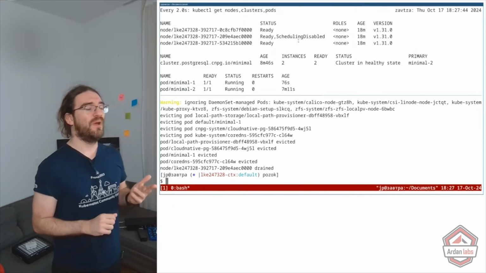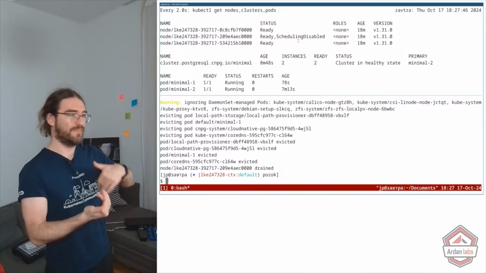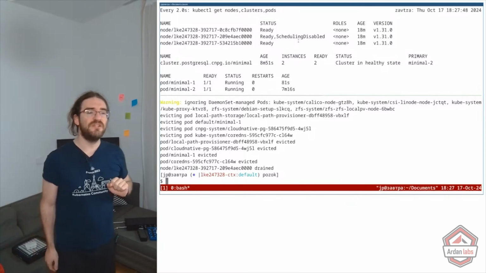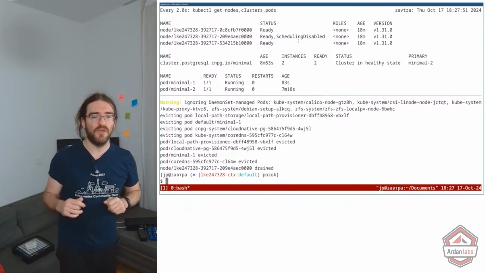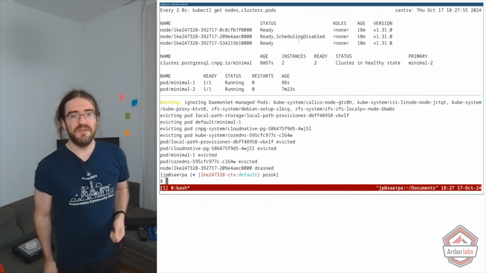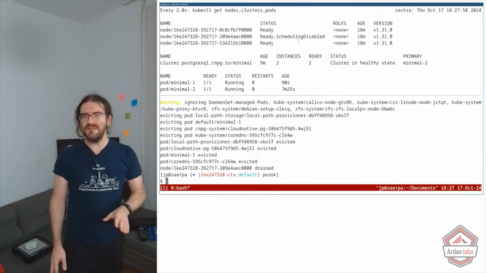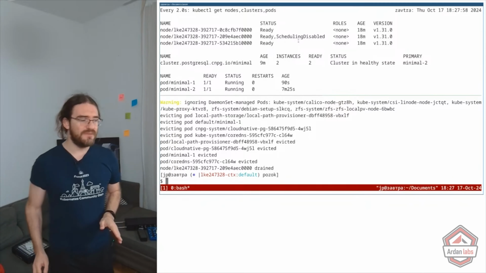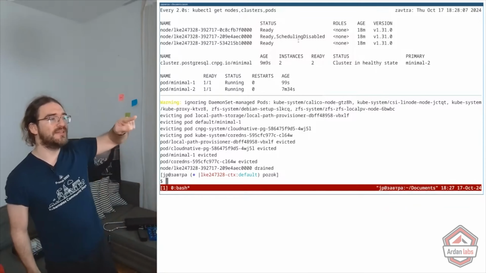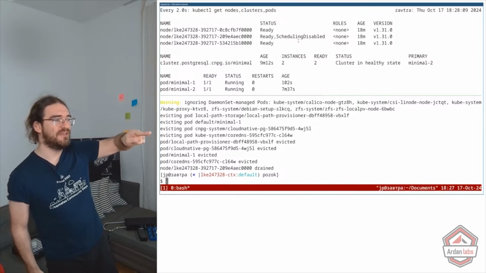And then when I run the drain, it's not super clear here, but CNPG is also using a feature called a PDB, a pod disruption budget. And the PDB, I'm going to simplify a little bit here, is there to say, hey, don't move that pod because that's the primary. So when I do my drain, you can see it's evicting.